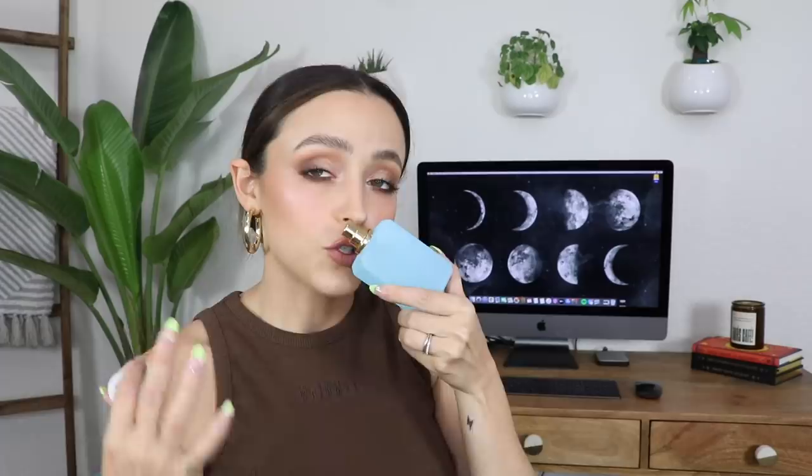Speaking of things that smell really good, my two must-have perfumes of the month are these guys. Mainly this one — the Ellis Brooklyn Salt perfume. This was actually a recommendation from one of you guys who commented that I needed to try it. You were absolutely right — it smells incredible. I don't have anything in my collection that smells quite like it. It smells beachy and a little sunscreeny, but with a musky floral scent — I smell some gardenia. It has a really beautiful floral undertone, it's also kind of musky and warm, and when it warms up to your body it smells so good. It's the perfect scent for springtime.